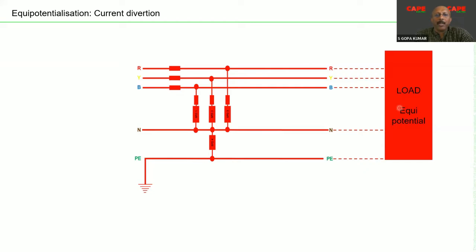Imagine you have a class 3 equipment which can withstand, let us say, a 4 kV voltage impulse. When the SPDs are operating, the voltage between line and neutral or line to line and neutral to earth is much, much lower than 4 kV. Say, for example, in an ideal case, 0 potential, 0 volt, all are equipotentially bonded. As a result, your equipment is safe. There is no potential difference between different terminals of the equipment. As a result, the equipment is safe. But please remember the condition.